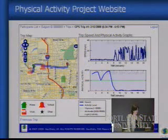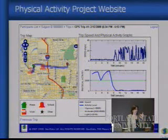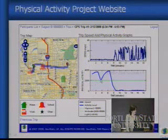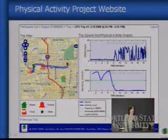The cut points that we're using are standard cut points for physical activity studies. Light is based on less than approximately 2,000 counts, and the count is a count of intensity in a 1-minute epoch. Then the moderate goes up to the next level, where vigorous is the highest level. And the Surgeon General, I'm not sure how many years ago, said that all adults should be getting at least 30 minutes a day of moderate and vigorous physical activity. So you'll see the terminology MVPA, which stands for moderate vigorous physical activity. The cut point that's displayed here is just the cut point between light and moderate. So while she was walking, she was above the moderate threshold.